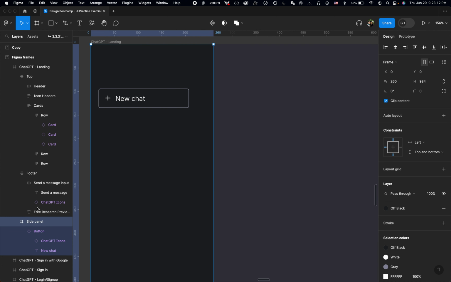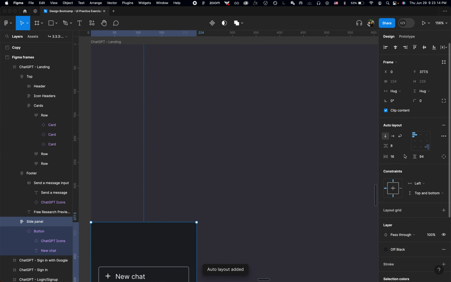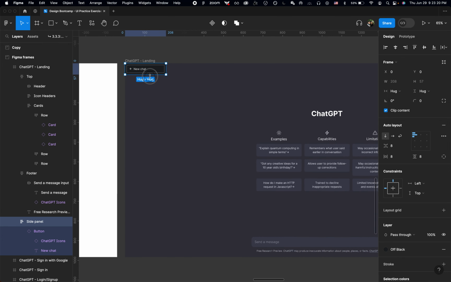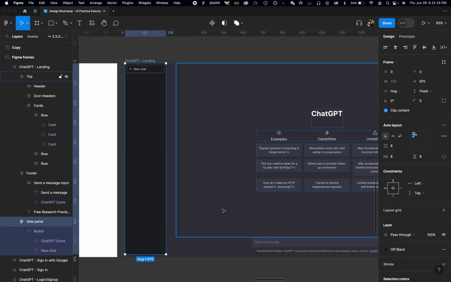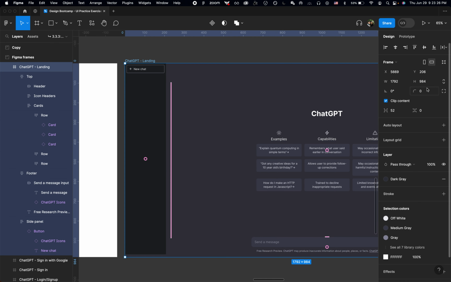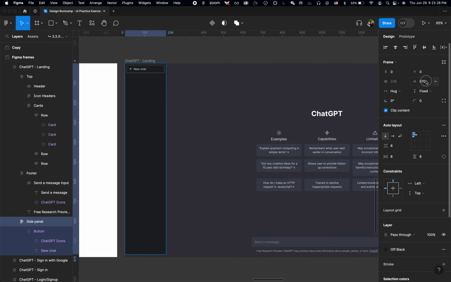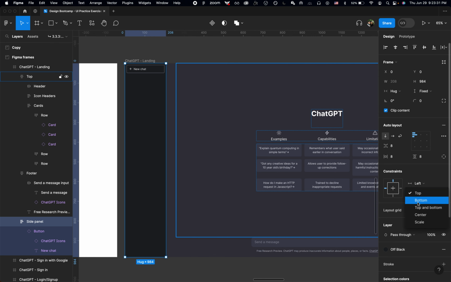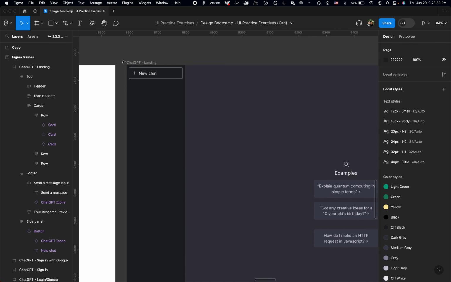So let's throw this all in auto layout and give it 8 pixels. Push this guy all the way to the top. Make sure we resize this to be 984 pixels, top and bottom like that.